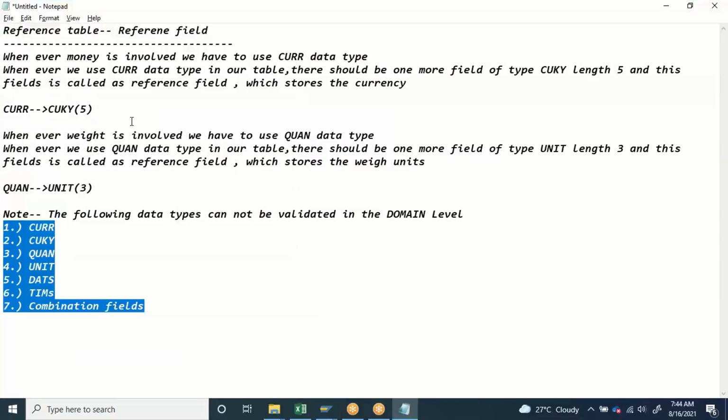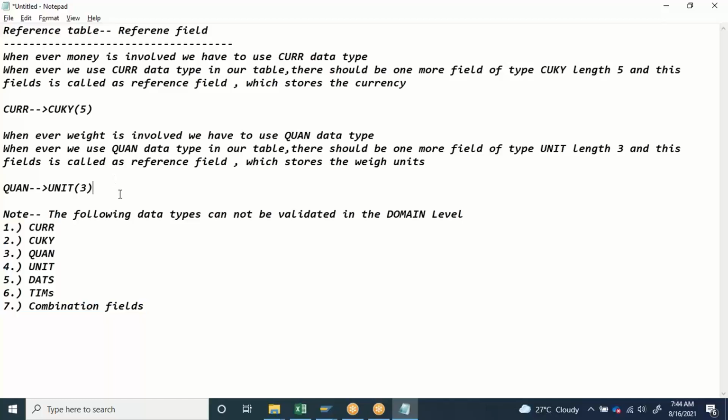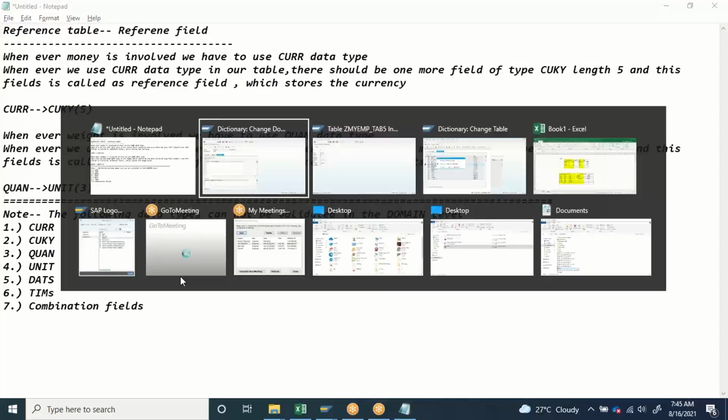So everywhere domain validations are not possible. In the last class, we have seen that whenever you want validations, use a domain, but domain validations are not possible here.